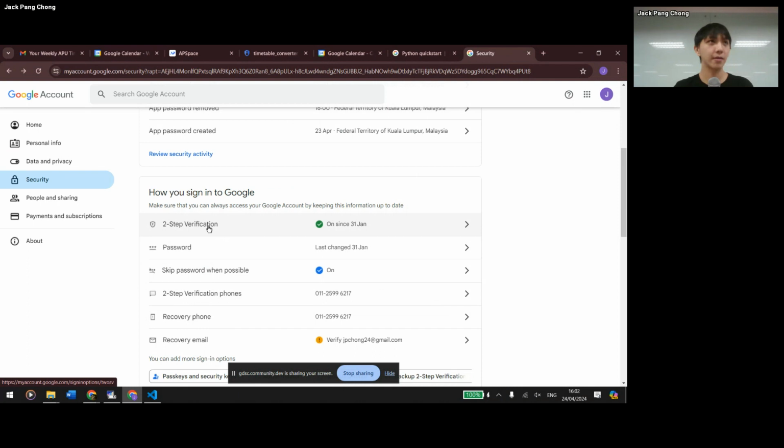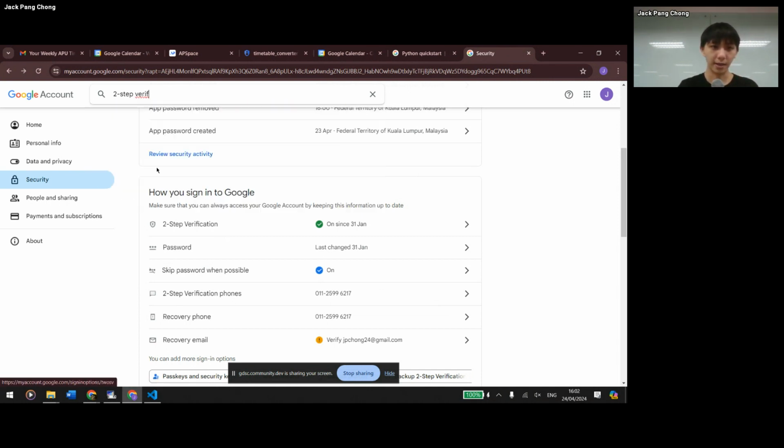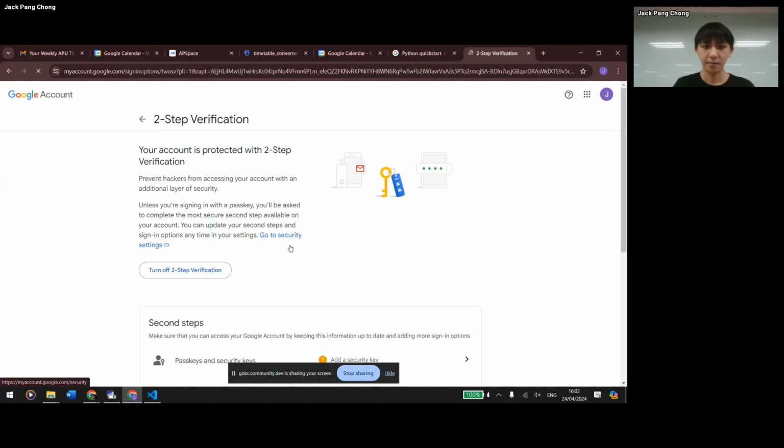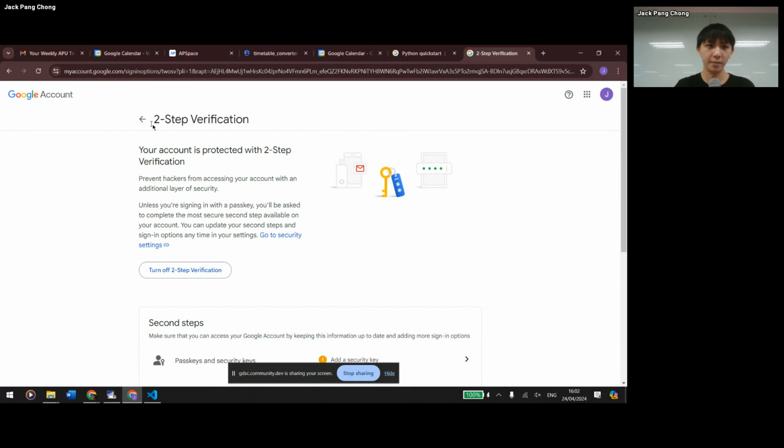You can also search for two-step verification and do the verification first. Yeah, you have to enable this before you go to app password.